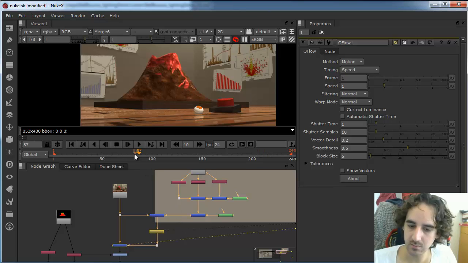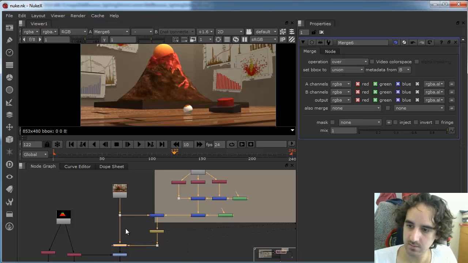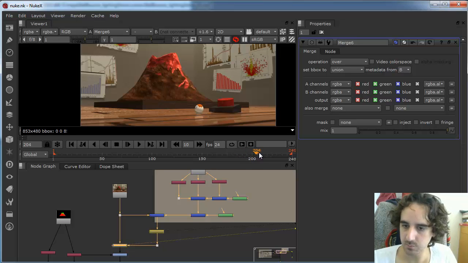Now if we go on any frame, you can see the offload will be calculated, right? We don't want that. So I'm actually going to change this over so that it doesn't work up until those frames where the motion blur shadows will be required. So we're actually going to animate it.